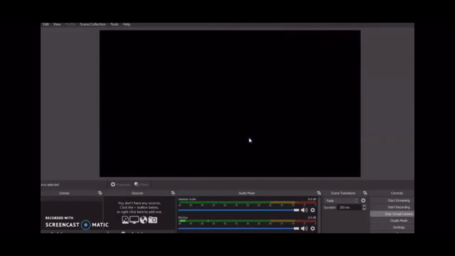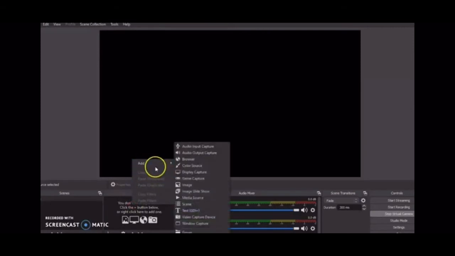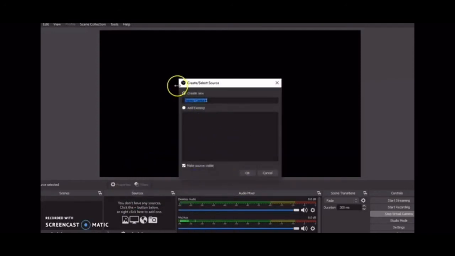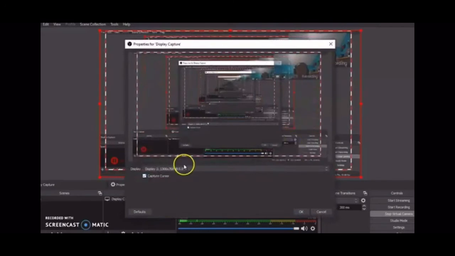Okay, as you can see there, now people can see what you're watching once you do that. Okay, so we're done with that part. Now, if you want to add, let's say, display capture, basically what you're looking at every constant second, so you won't have to keep doing that, you can add that, all right?